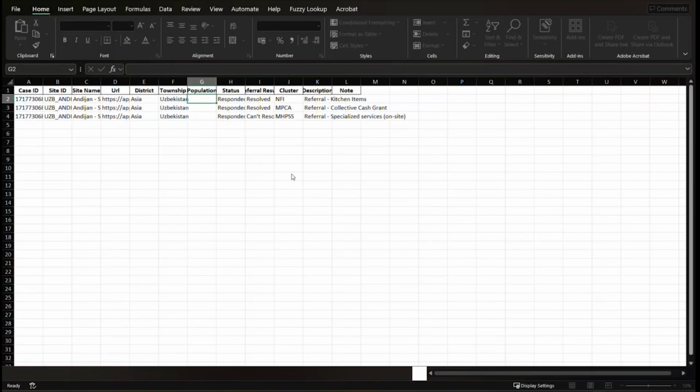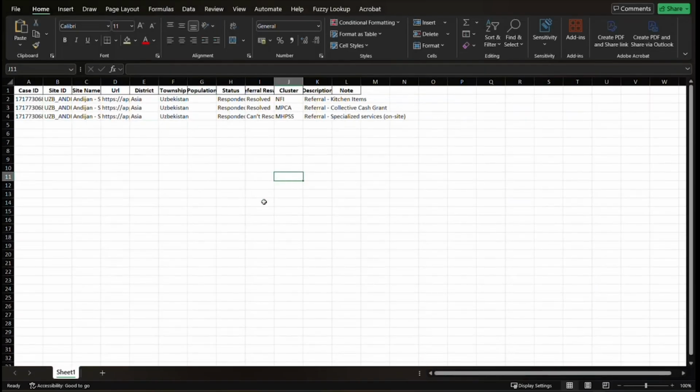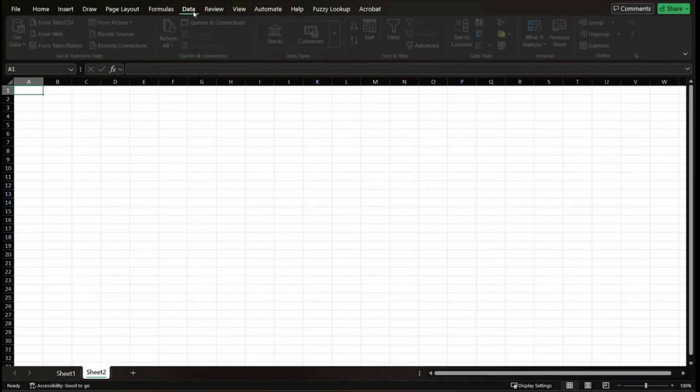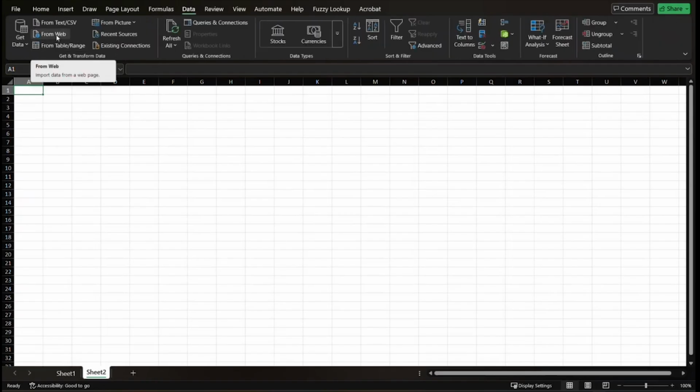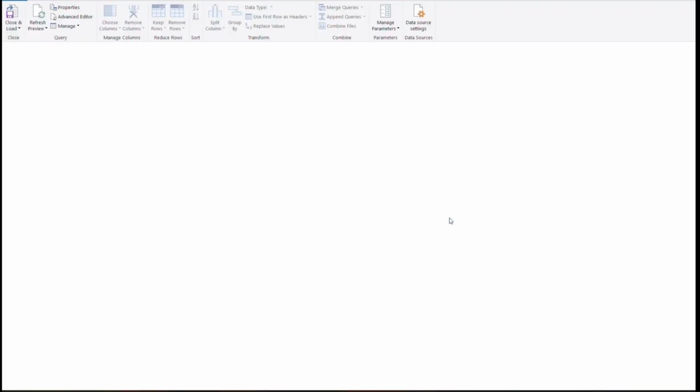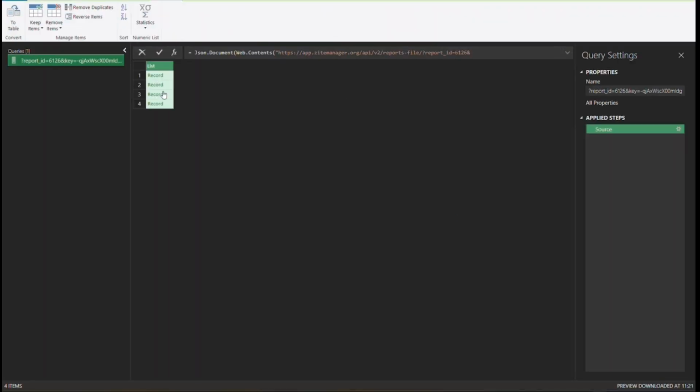So let's connect it to Microsoft Excel. So I'm going to just open a new sheet here. I'm going to go to the data tab and I'm going to say, I want to get this data from web because technically this is like a web URL. And I'm just going to paste my API here and hit OK. And then you'll see here that it presents the data in this kind of funny structure. If you'll notice, it says this is a JSON document. So it understands it's JSON, but JSON is not what we call tabular format.